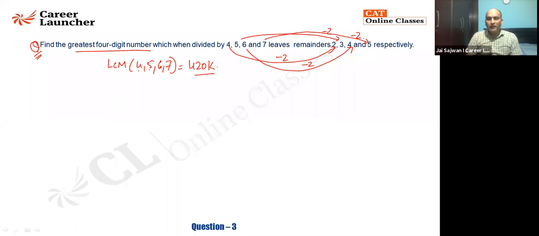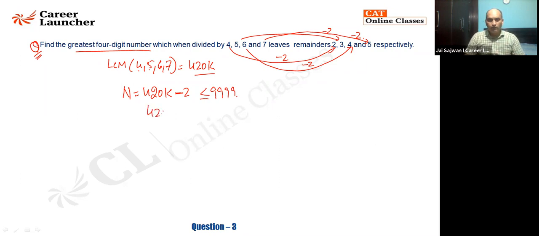But I don't want it to be completely divisible by 8. I want my number to be a multiple of 420 and there should be a remainder of 2. So I'll say -2. Remainder of -2, sorry. So I'll separate this by -2. The same old formula: whatever operation is done with the dividend, the same thing needs to be done with the remainder. But I want this number to be the greatest 4-digit number. Means this must be less than or equal to this one because I want the greatest number here.